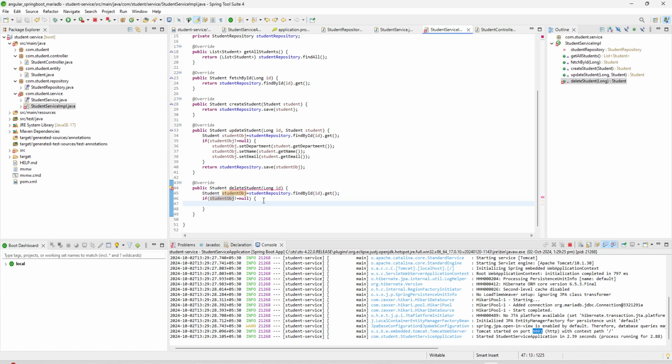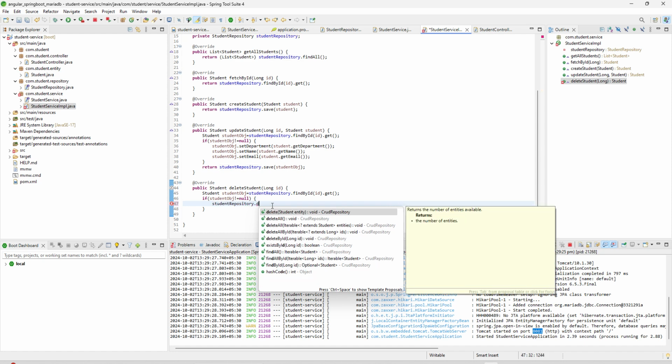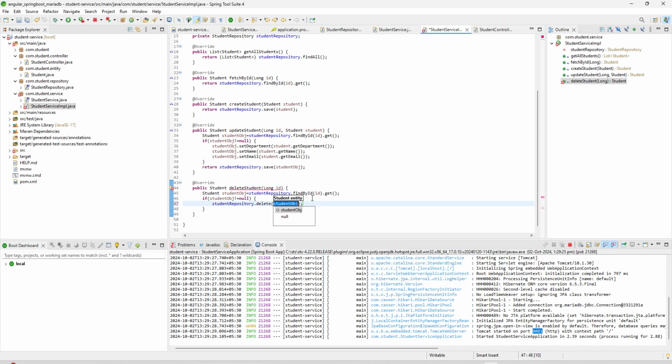Now the same we need to remove or delete. We can call delete, and here we can pass this object which we have just returned from the database. Now the delete method is returning void.